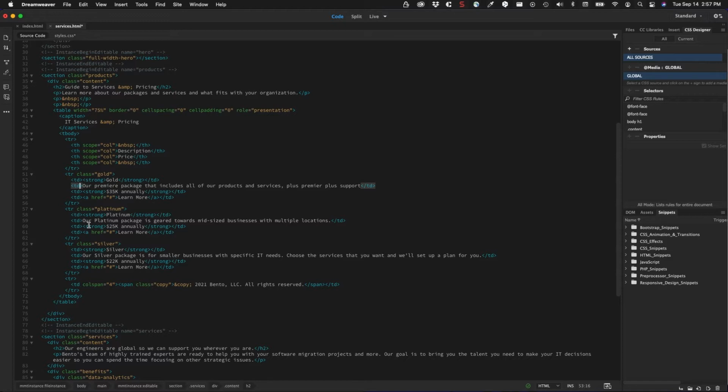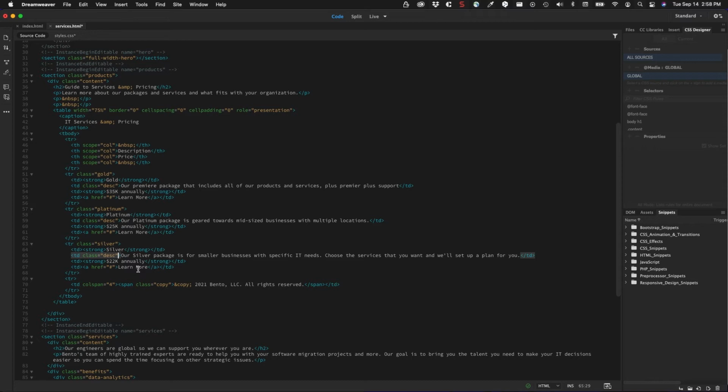To do that, I can hold down the Command key on the keyboard and click inside of this tag. Now you see that I have two cursors. Then click inside of this tag. Now I have three cursors. I hit the space bar, and I can type in class equals DESC, short for description. And when I want to get out of the three cursors, I can just hit the escape key. And now I just have a single cursor.